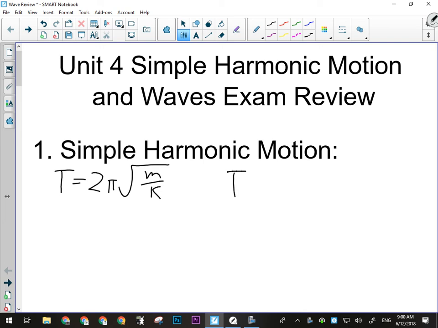For a pendulum, and we did a lab on this one to prove it, okay, a pendulum is affected only by length and gravity. It is not affected by mass, it is not affected by amplitude, okay? Those things have zero effect on the period of a pendulum, right? So expect that somewhere on the unit exam, you'll be expected to manipulate, solve problems to do with those formulas there.